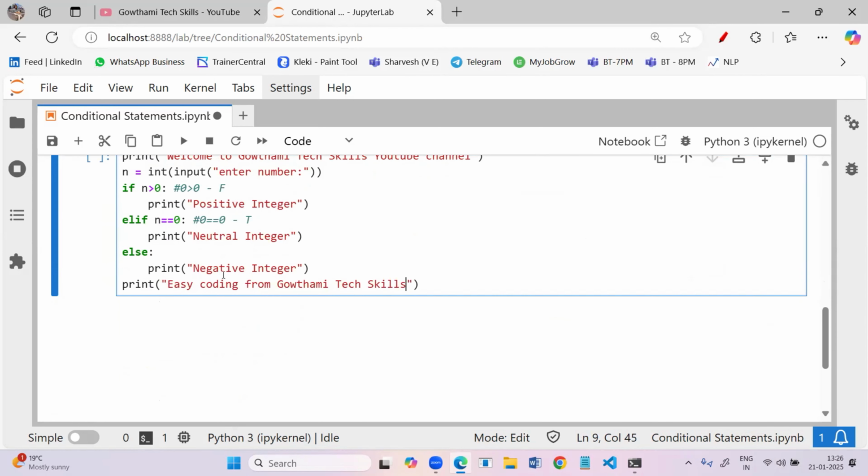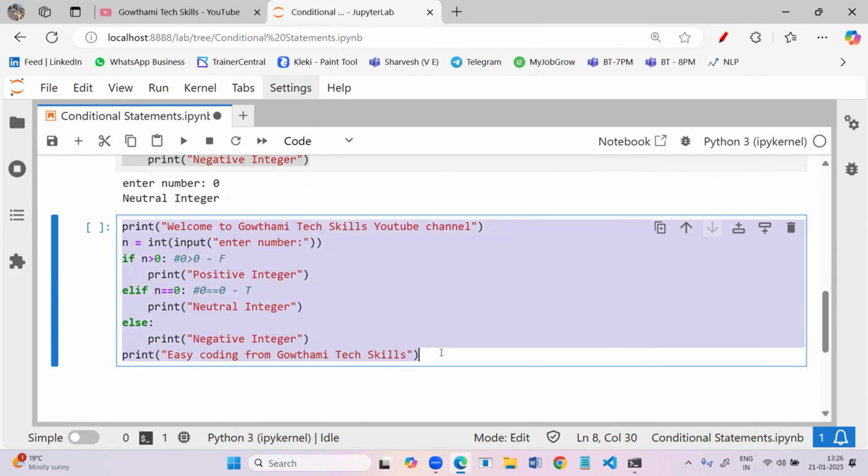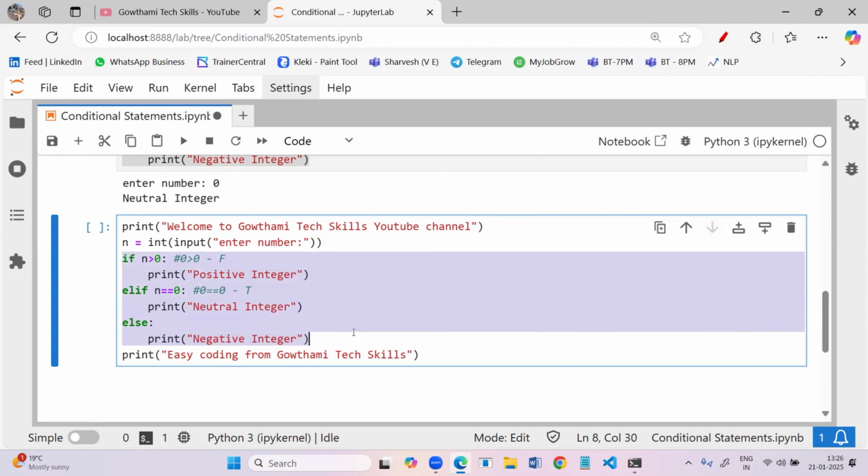Now see here, our program runs line by line. This is the normal flow. In between the normal flow, you have written some blocks of code. The code that gets executed is the one whose condition is true. First this line gets printed.